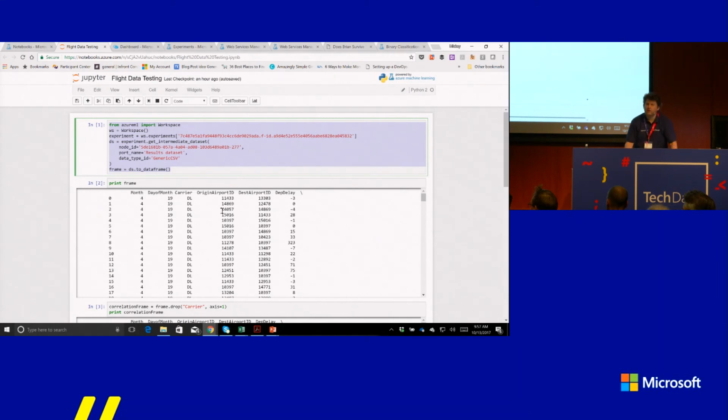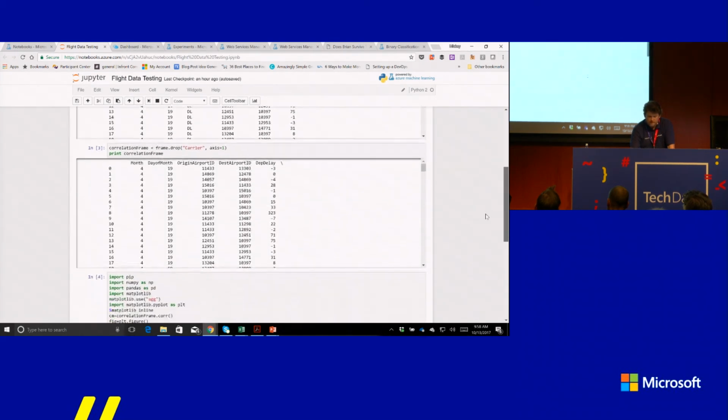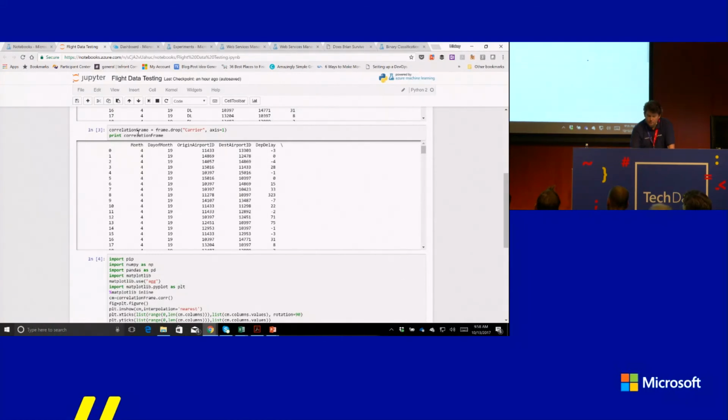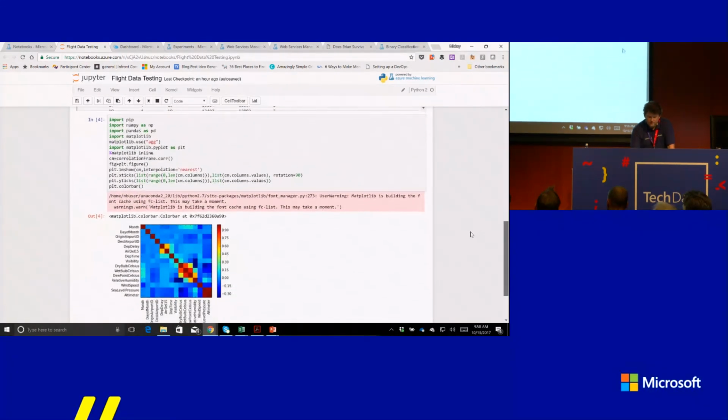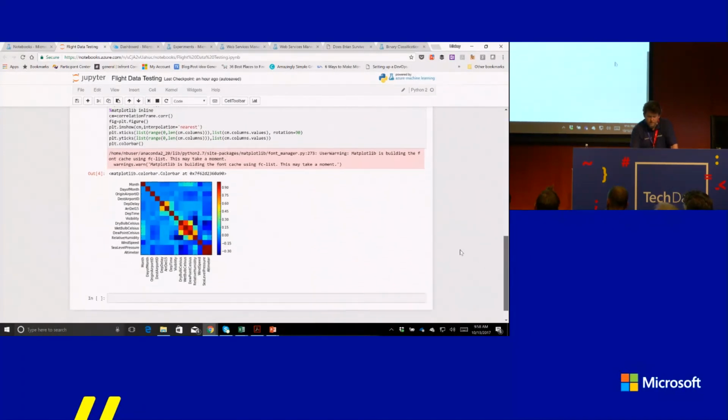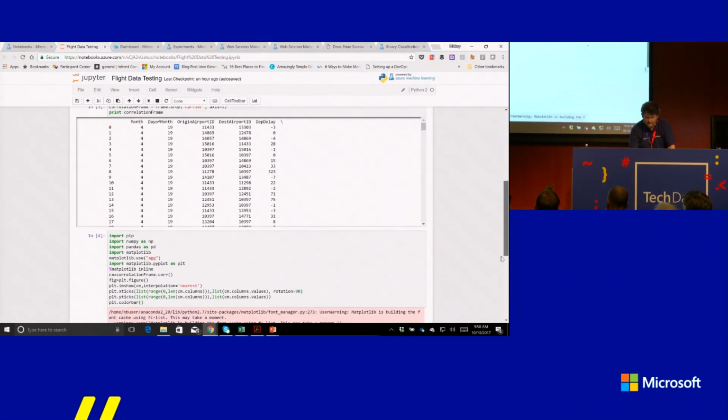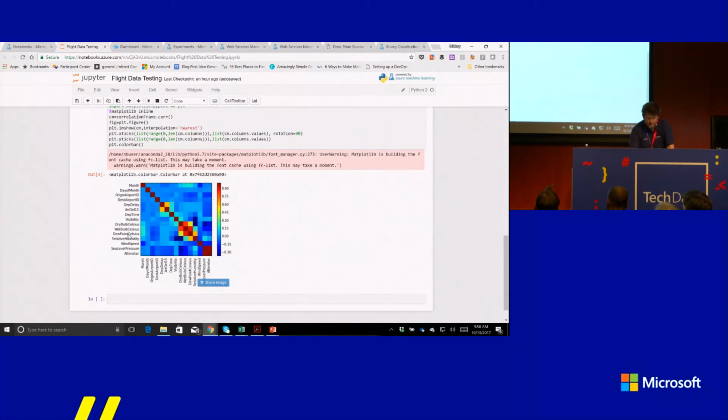Well, I want to start correlating some of these different pieces of data to see if I can figure out a way to see if one piece of data might be impacting another. Well, one of the things I know I don't need is carrier, because carrier doesn't tell me anything. So as my next step in my Jupyter notebook, I just created a new frame where I dropped carrier, and then I ran it, and you can see that here's where I pulled out that data. And then I had some code that basically creates a heat graph for me to show me the data and the relation of the data to some of the other data.